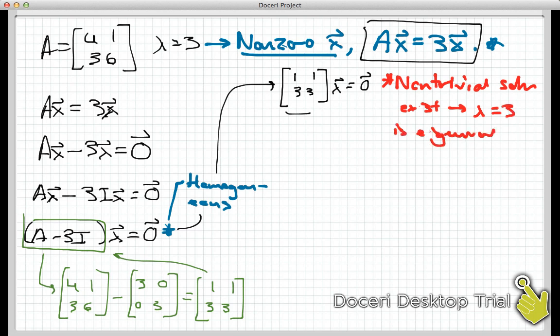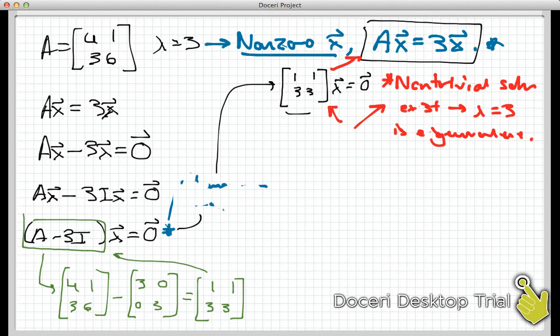Okay, but that's only part of what we were trying to do. We were also trying to come up with an eigenvector that corresponds to this eigenvalue. What is that eigenvector going to be? Well, it will be any of these non-trivial solutions. If I can find a non-trivial solution to this equation, remember that's the same thing as this equation when you get down to it. And so any non-zero x that solves this equation will be an eigenvector corresponding to lambda equals 3. So what we should do now is go through and get the general solution for this system.